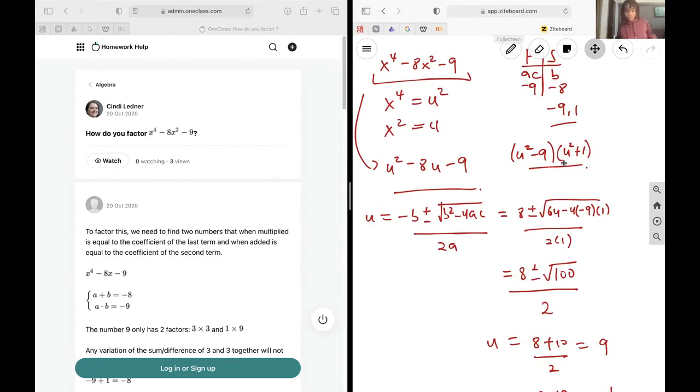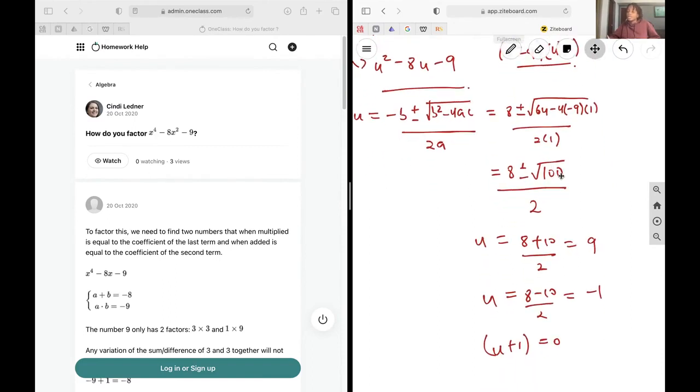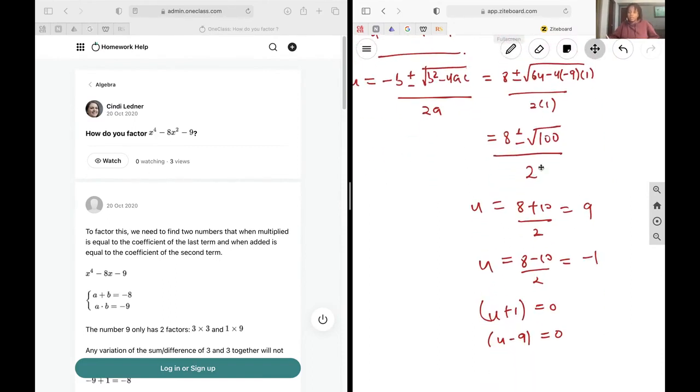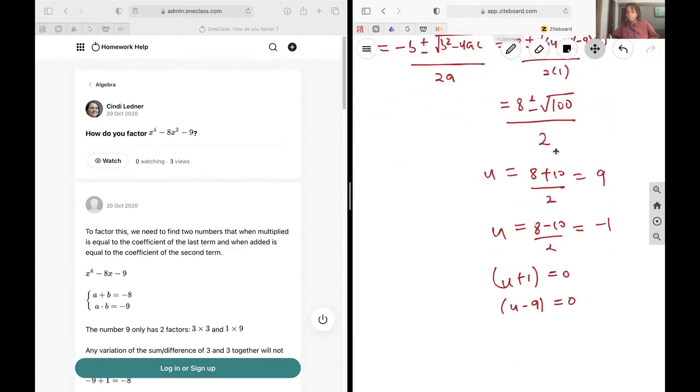You can choose which one you'd like to use based off of your coefficients here. If it's easy to figure out what your two numbers would be in the product sum case, then go ahead and use that. But if it doesn't come to mind quickly, which would usually indicate it's complex valued or decimal, then go ahead and use the quadratic formula. It's the safest bet. It just takes a little bit more time than the product sum method.